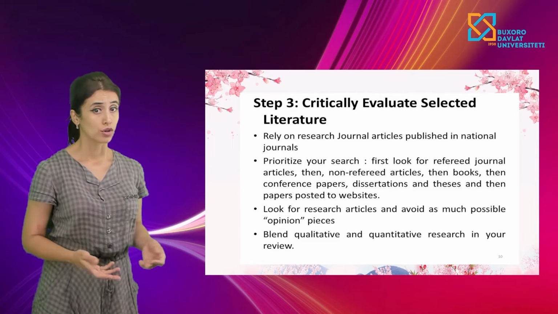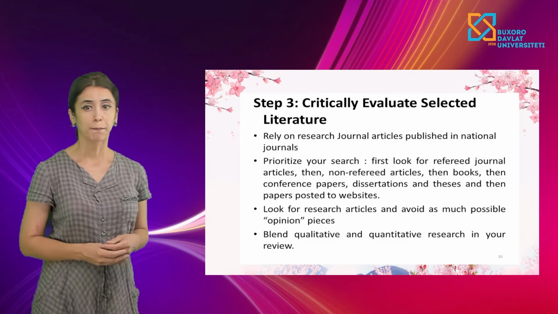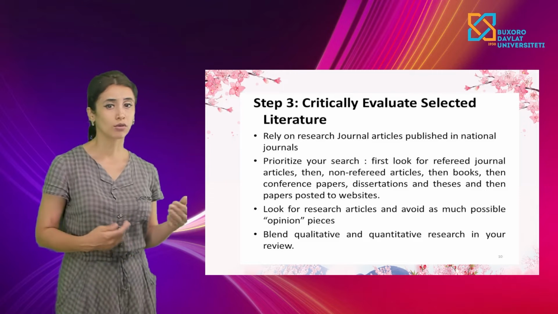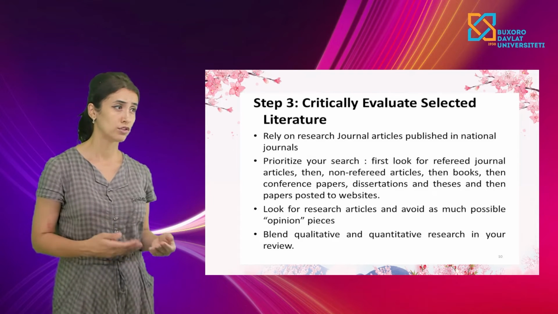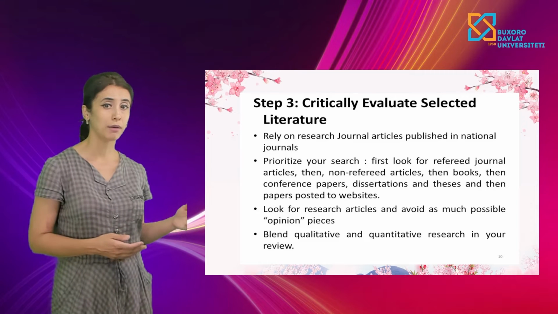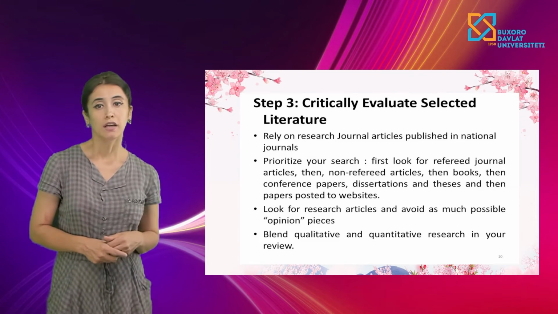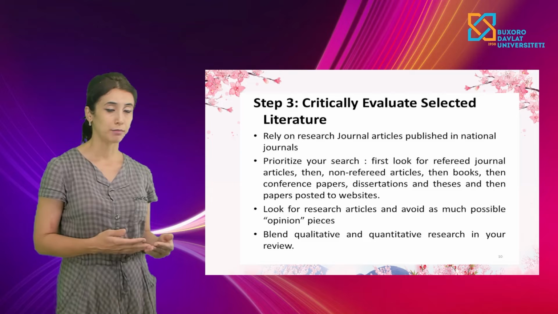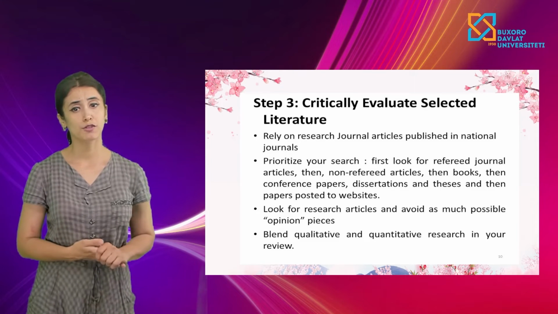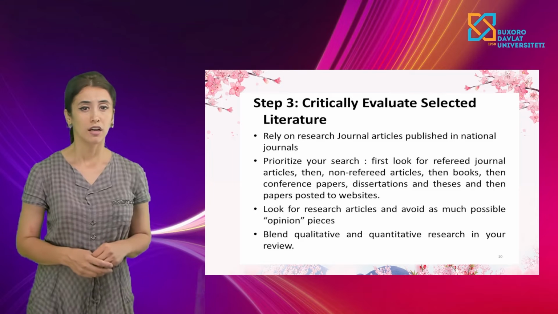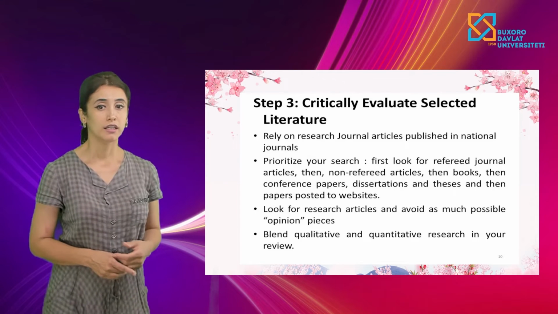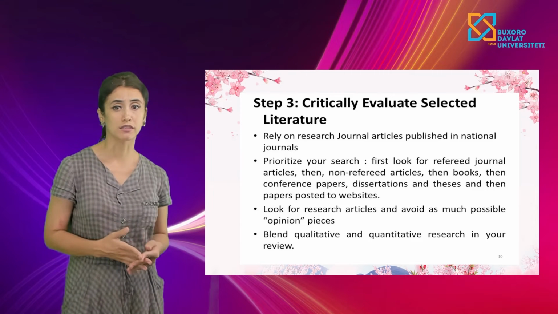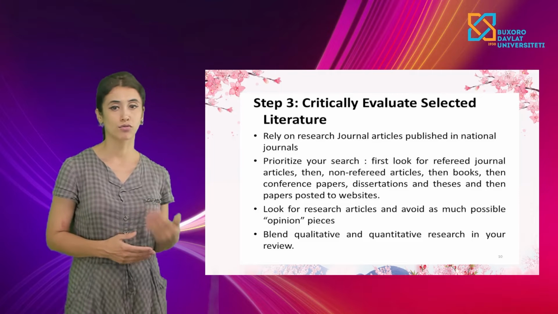Prioritize your search. First look for refereed journal articles, then non-refereed articles, then books, then conference papers, dissertations, so theses, and then papers posted to websites. Look for research articles and avoid as much as possible opinion pieces. It means you have to examine research articles. You have to read them carefully, and you have to avoid some similar opinions in one research work.